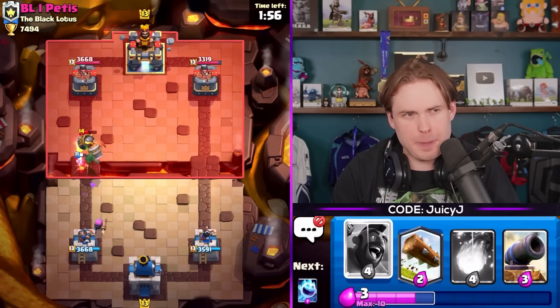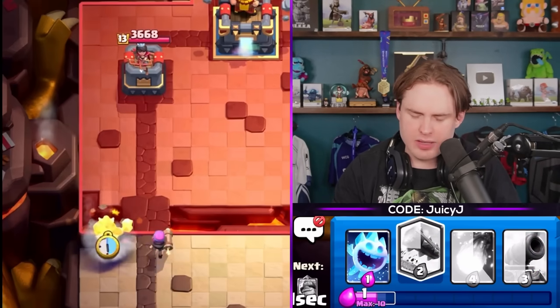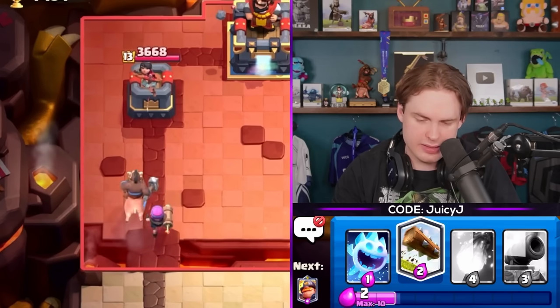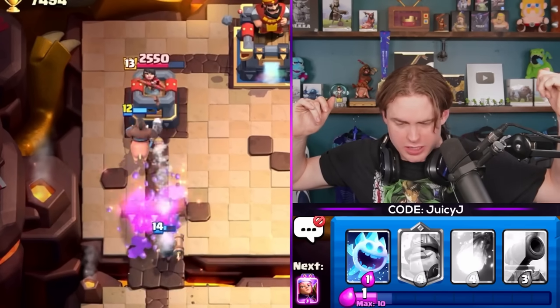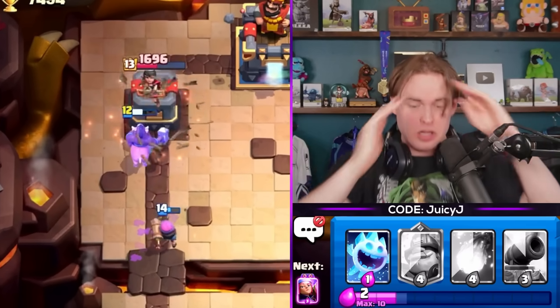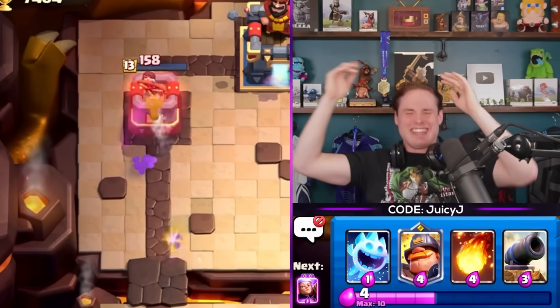Okay. He's got, I guess I'll have to Hog with this Firecracker. Let's see what he does. I hope he doesn't Mega Knight. Please don't Mega Knight. What are those? Oh, just log. My Firecracker stays alive. Level 14 Firecracker on the tower. He missed that Sap. Oh, no way.